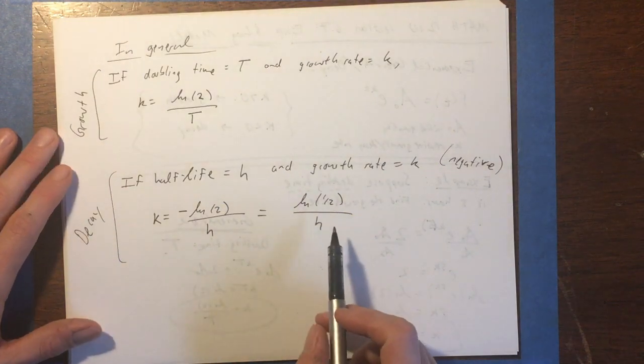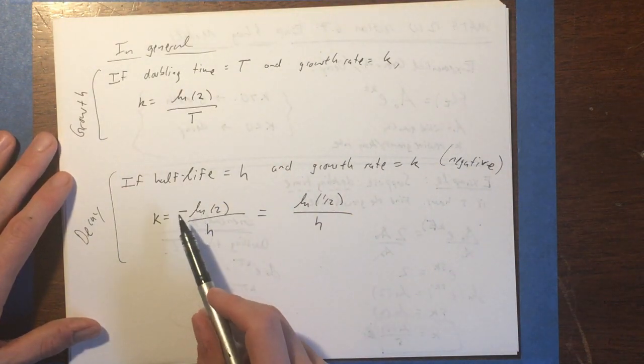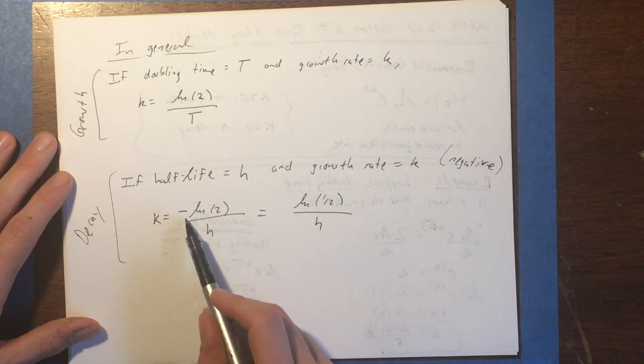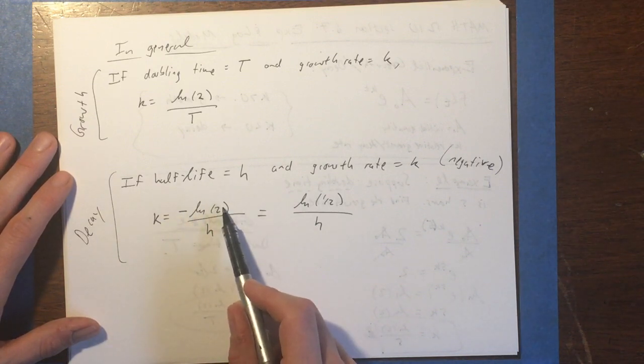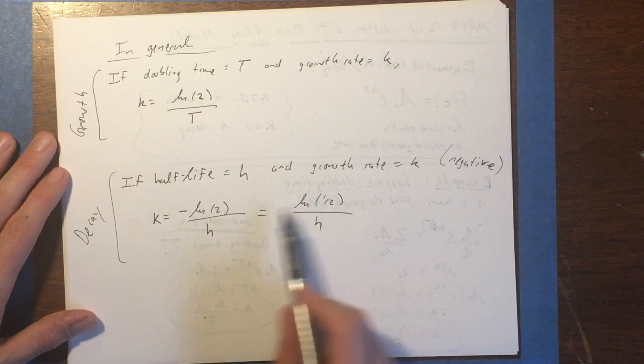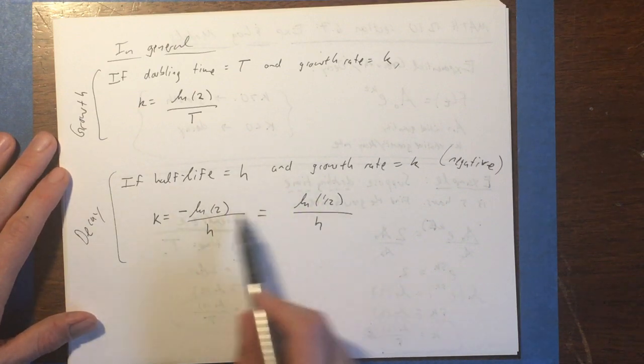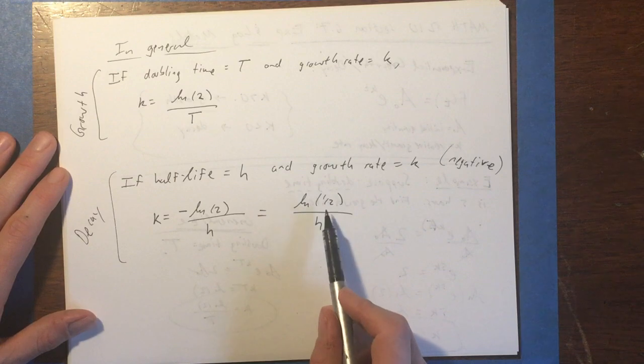And these are the same. Because the negative natural log of 2, if you take that negative 1 and you make it a power inside of the logarithm, you get 2 to the power negative 1, which is 1/2. So knowing our properties of logarithms, we can see that these are actually the same thing.